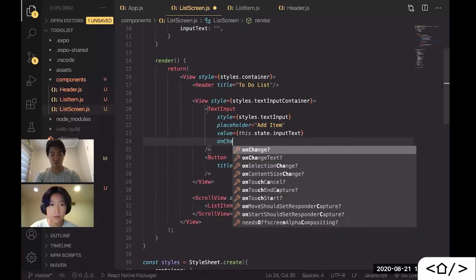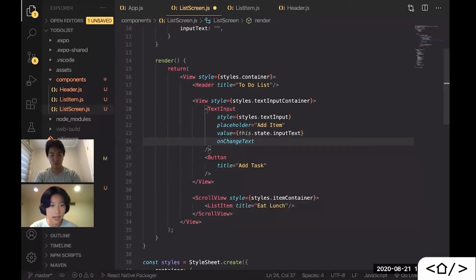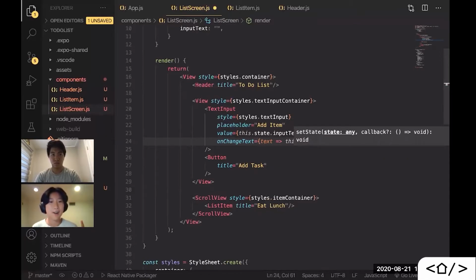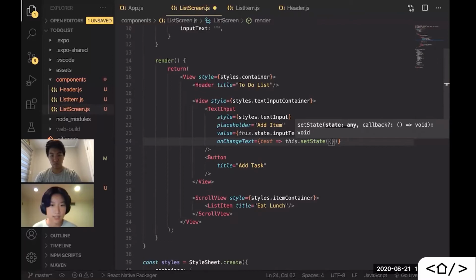So we'll want to use the onChangeText attribute of a text input to do that. Whenever we change the text in this text input box, we'll want to update our state. With a class component, instead of using a state update function like the one we saw in a functional component, we'll call a function called this.setState, which will change the state based on what you're passing into it. And it's a little particular about what goes in those brackets.